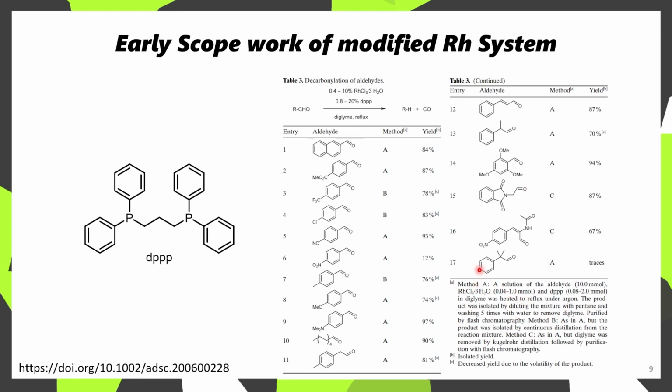But in this case, all the aldehydes that they explored were achiral. There is one case where there's a chiral one, but the resulting compound would be achiral. So it's still important to consider this if you're planning on using this on something with stereocenters. Nonetheless, this is an important reaction to have in your toolbox, especially if you just need to get a little bit of material for testing.